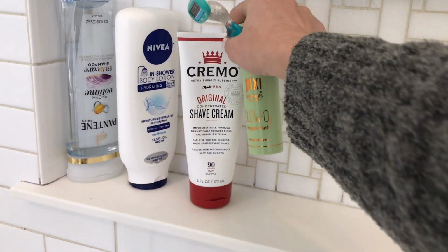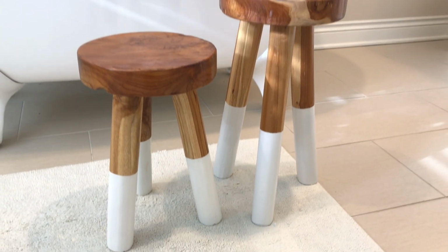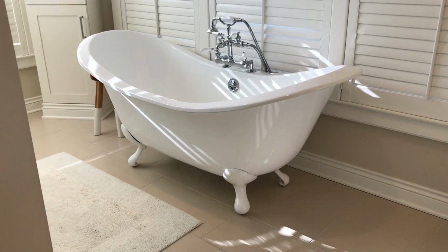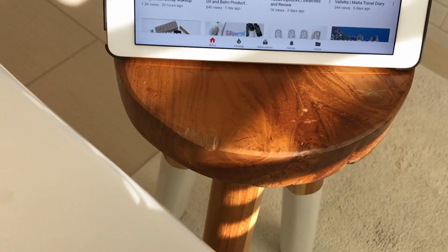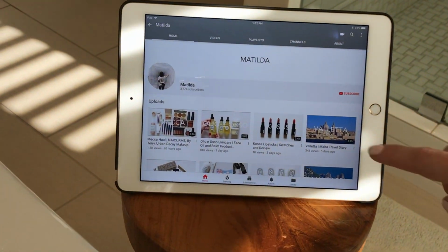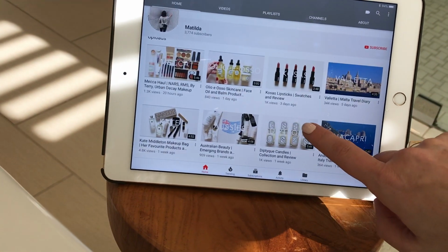Okay, so I do have a little bit of a setup when I am about to take a bath, and I love using these wooden stools from Serena and Lily. I have two. One of them, my camera is actually propped up on the taller one right now. But my bathroom, as you can tell, is pretty white. It's pretty sterile. So I love that just accessory decor-wise, it adds a little bit of warmth and a natural material into this otherwise pretty sterile space. But I love it because functionally, I can set either my phone to listen to a podcast or my iPad to catch up on YouTube videos. And I do this every single time I take a bath. I just set my iPad up on the stool, I go through my watch later list or play later, and I just go through and I catch up on all my favorite videos.